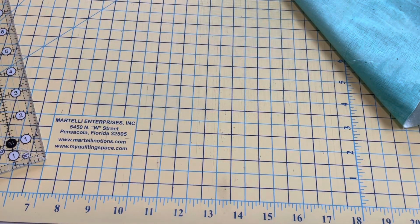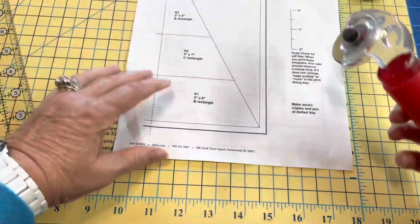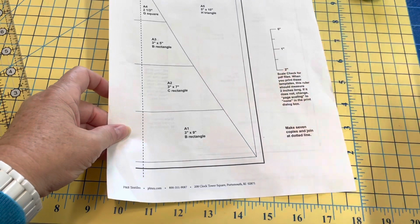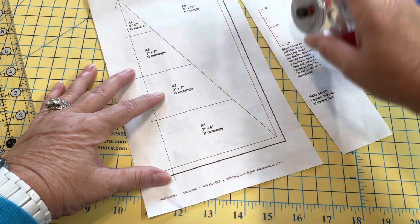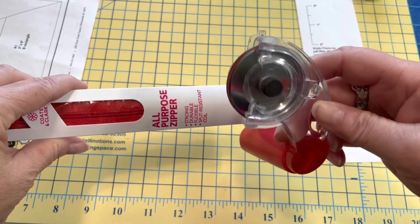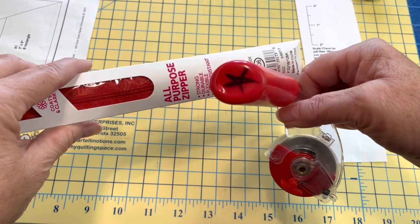The next cutter I have is the other Martelli cutter that has the star on it, and you're wondering, why does that have a star on it? Well, I use this for everything else except for fabric. So for instance, if I'm doing a paper piece pattern, which I made copies of, and here's the other side, and I taped them together, but I don't want to deal with all this paper, I can come by with my starred cutter and cut the paper. And then I'm not wrecking my fabric blade. The other thing that I use this starred cutter for is to cut down zippers. So again, for everything that isn't fabric, I use this Martelli cutter, and I have marked it so that I know that this is for everything other than fabric.